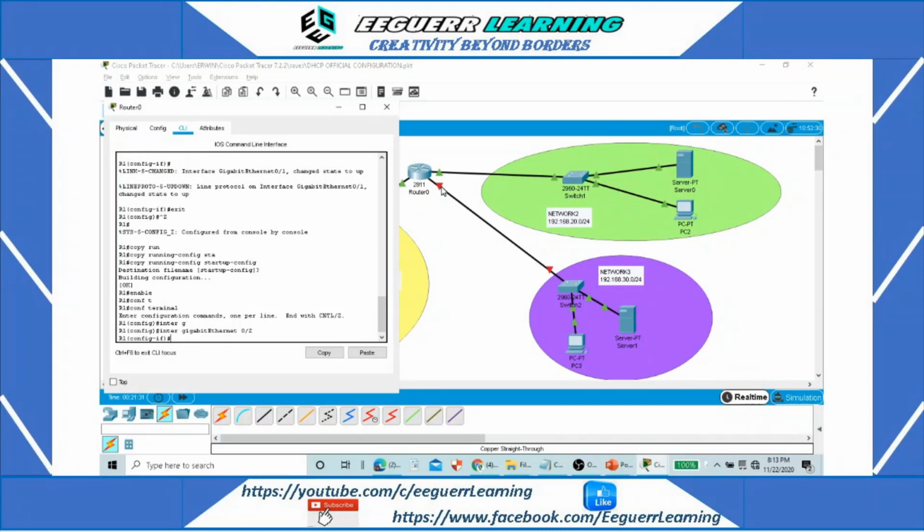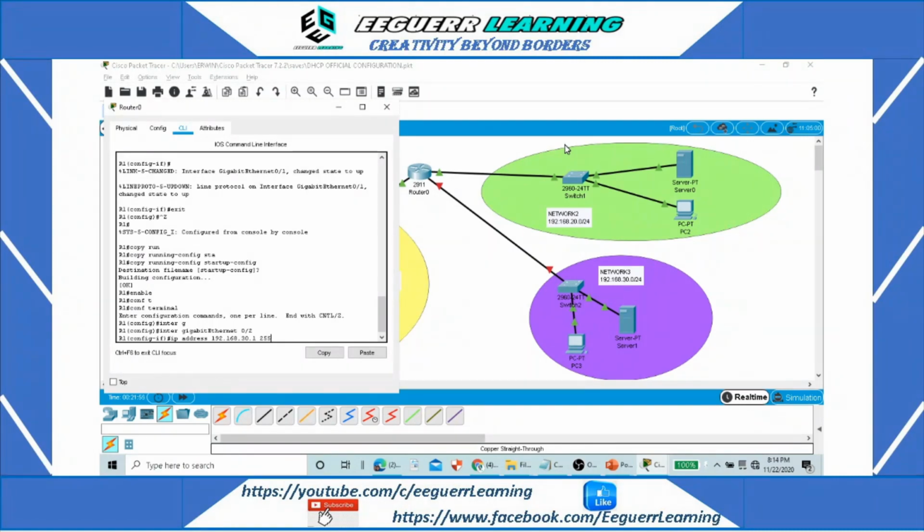And here we're going to type the IP address to place our gateway, and we will be typing 192.168. In this network, we're going to type 30 for this network, 30.1, and that will be our gateway.